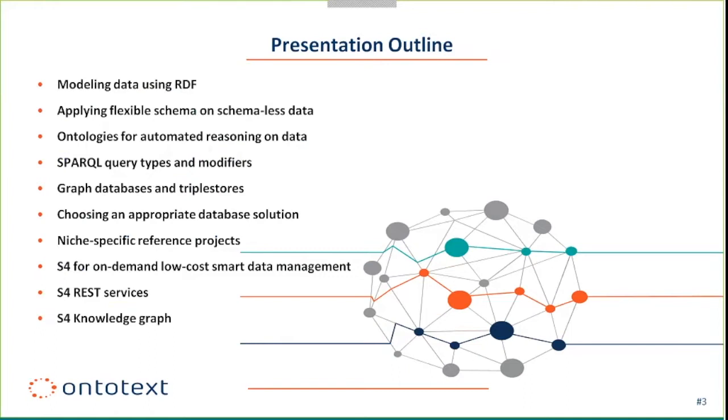Those topics are also addressing some of the problems that a lot of previous webinar attendees shared with us that they have when they try to use semantic technologies for the first time. In particular, we'll talk about how exactly you can model your data with RDF, and also, once you've modeled the data, how you can actually query it.